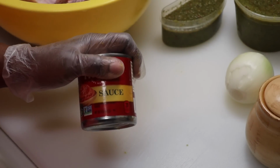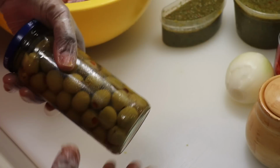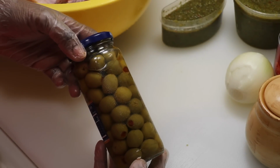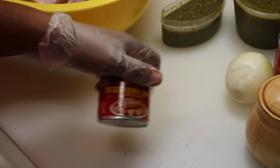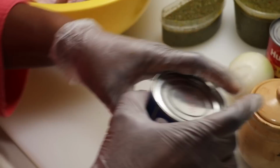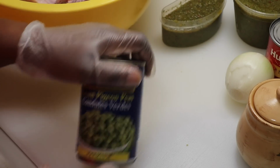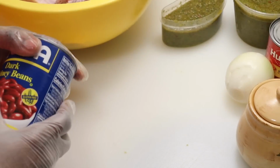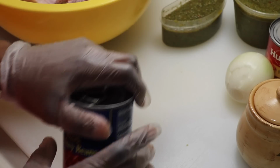And then you also need some tomato sauce. I am going to be adding some olives into my rice. If you like olives, perfect. You can add some olives into your rice. And I have this vanilla chicken sausage that I'm gonna add into it as well. This will give the rice an extra flavor. And then you need some gandules, which they call chicken peas, chickpeas, I think. Yeah. And then you also need some dark kidney beans, red ones.